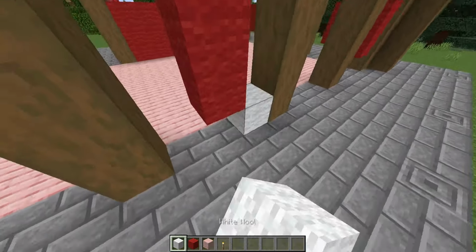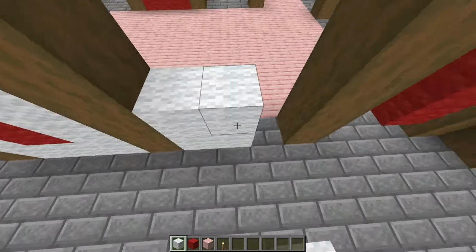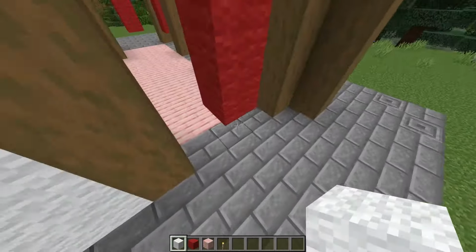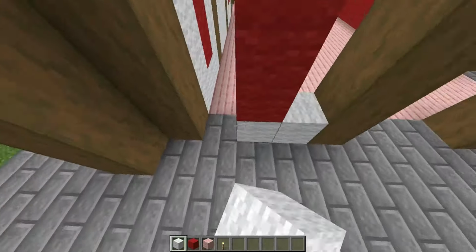Once I've got that in place, I can begin filling in my walls with my white wool. So I'm going to go around each of the windows and fill in the windowless panels, making my way around the build.